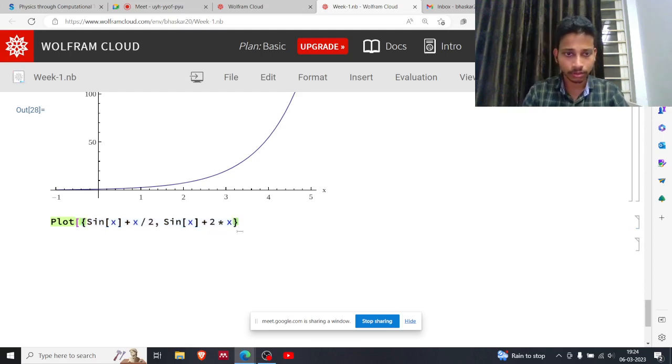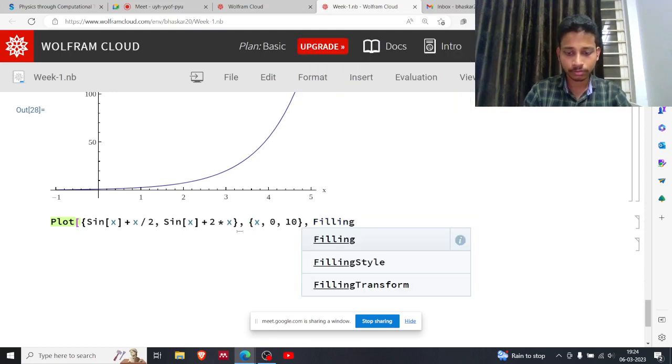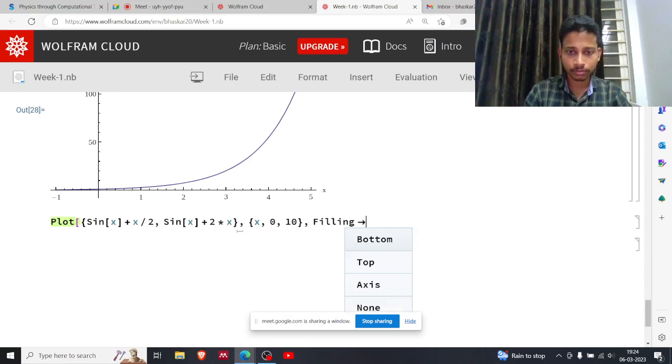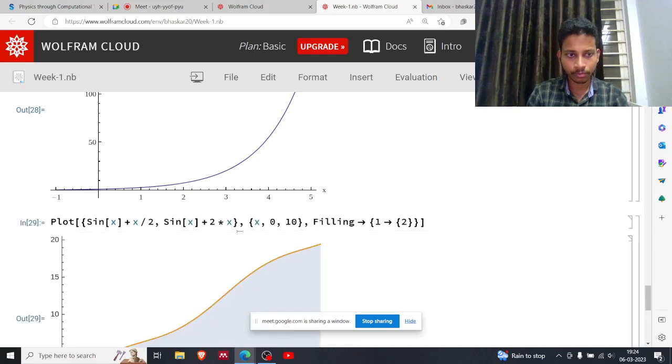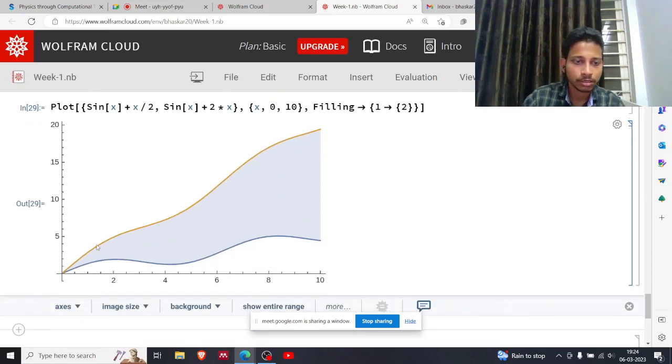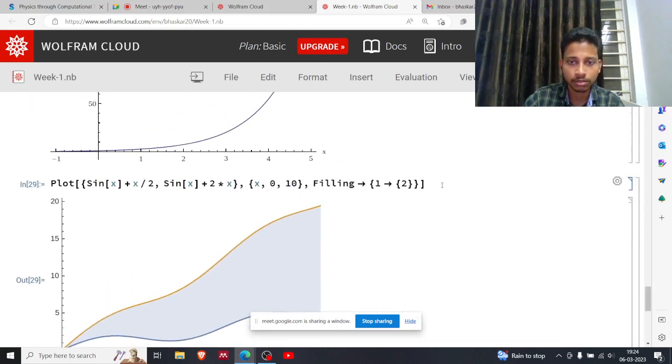Now x comma 0 10. See, here you have the filling between the two curves.